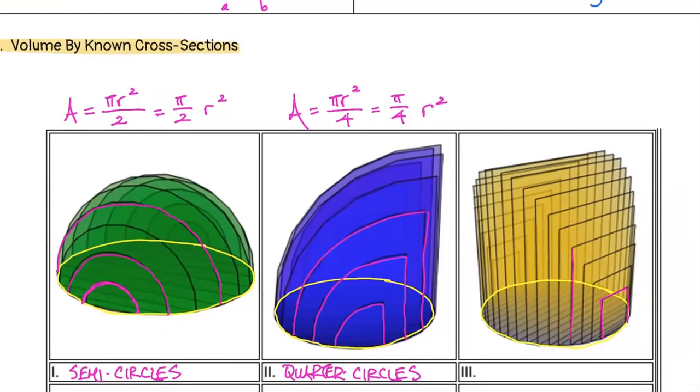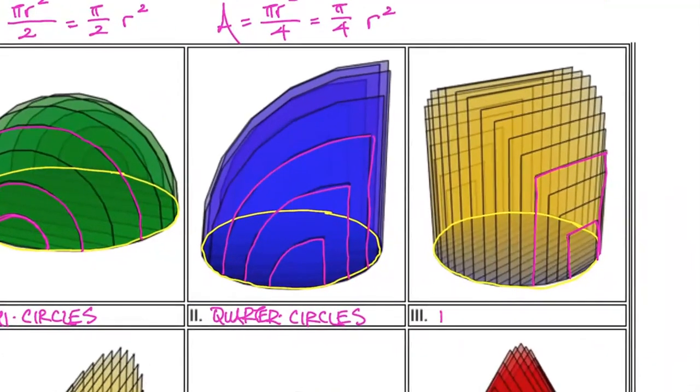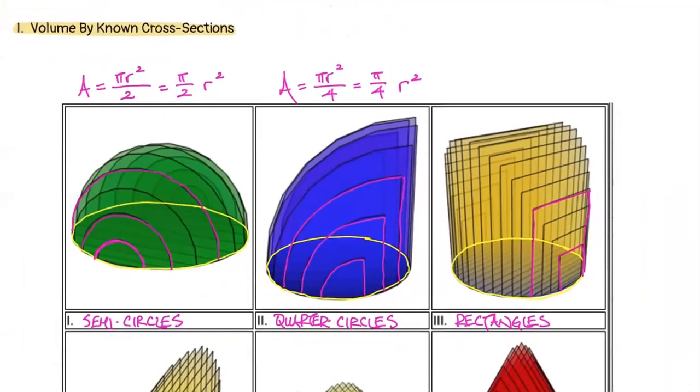So each one of these that I'm outlining in the pink, what shape are those? Perfect. We've got some rectangles going on here. And we don't want to say square because we don't know for sure that the base and the height are equal. And so I really appreciate that we're saying it's going to be a rectangle. And if we were to say, here's the area of a rectangle, what equation might we want to use?